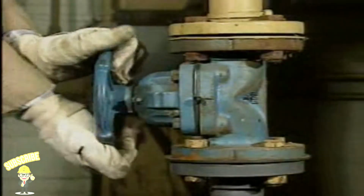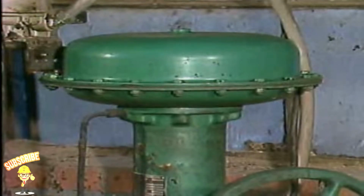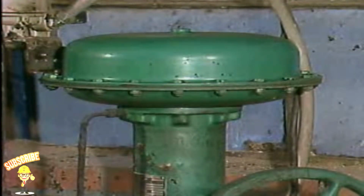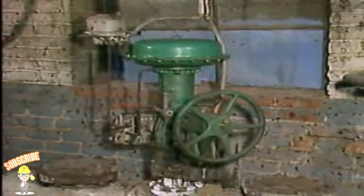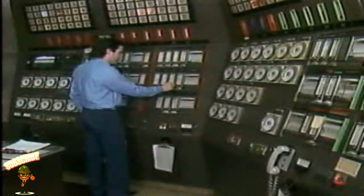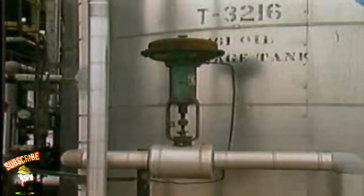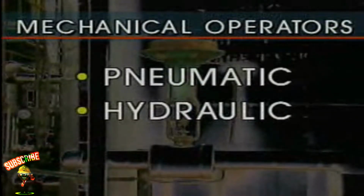Many valves can be operated manually with hand wheels or with operating handles. But valves often use mechanical operators or actuators to open and close. With these devices, valves can be turned on, off, or throttled more quickly and easily than with manually operated devices. Also, when mechanical operators are used, valves can be repositioned from a central, remote location, such as a control room. Common types of mechanical operators include pneumatic, hydraulic, and electric.